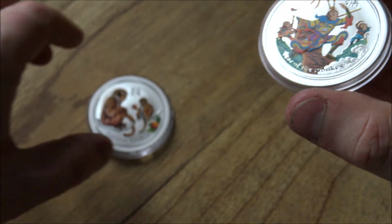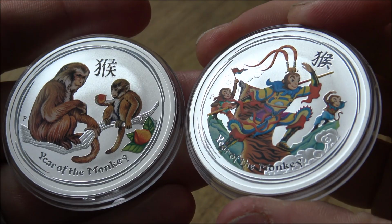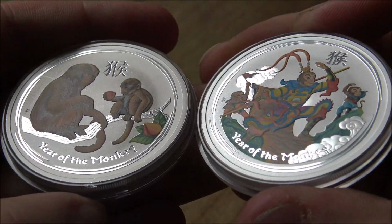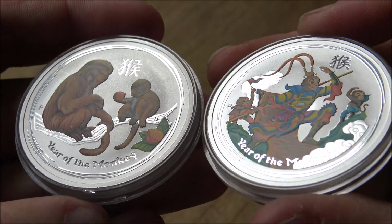So I really like them. I think that these two coins are nice and fun. They're light-hearted. They've got very, very good heritage with the Perth Mint design quality. I really love the frosted finish backgrounds with the kind of shiny bits of the Year of the Monkey. That's one thing I've absolutely adored with the Perth Mint Lunar series.